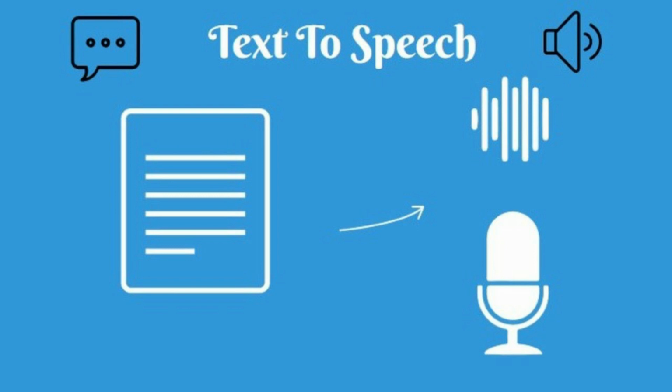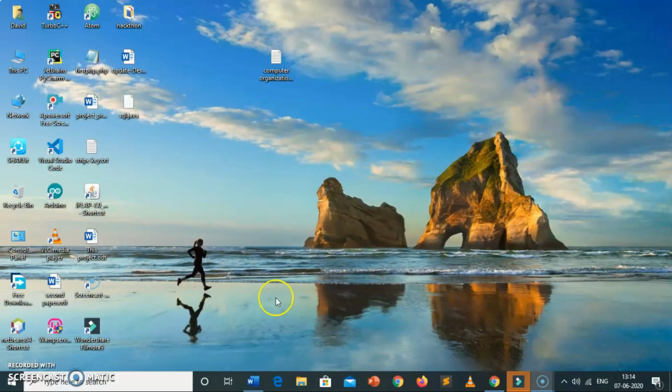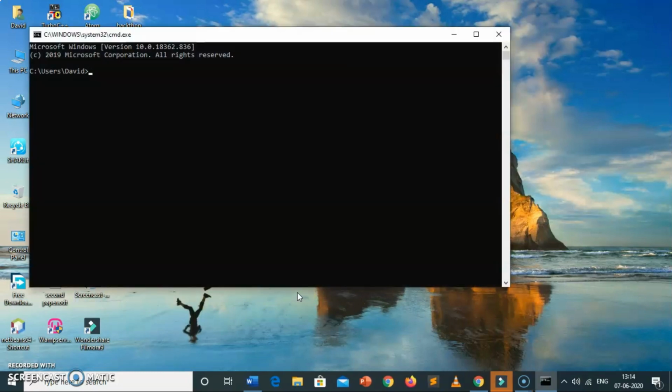So let's install the library first. Open your command prompt and type pip install pyttsx3.